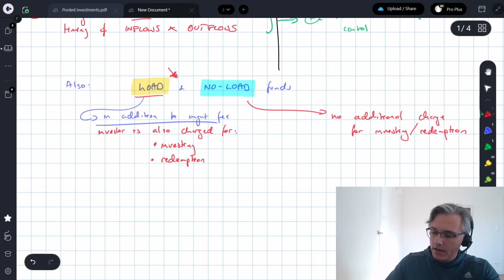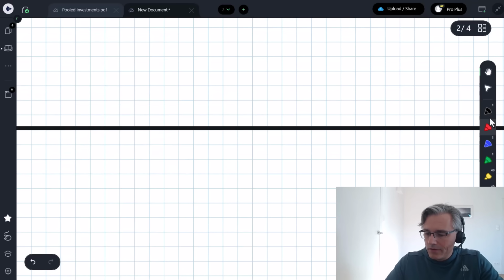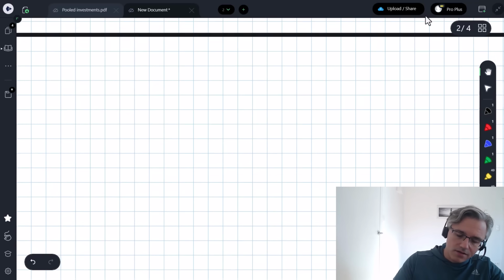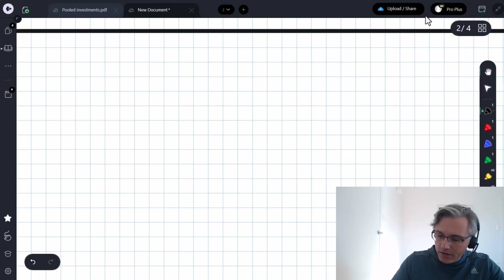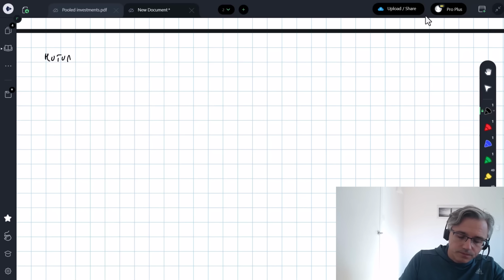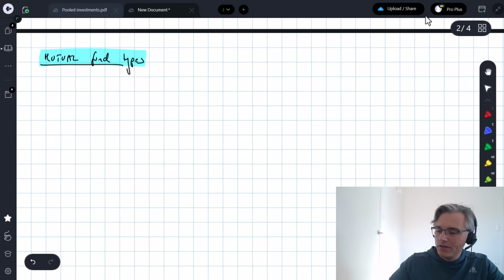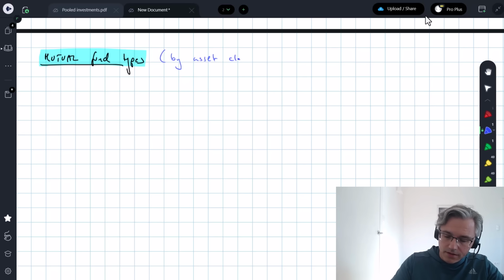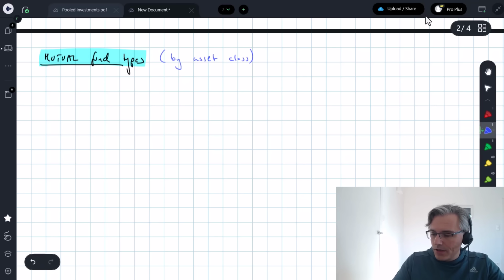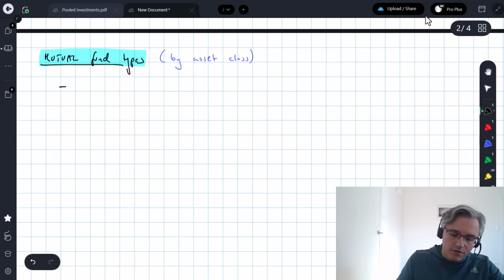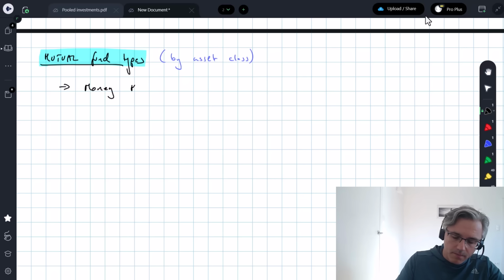Okay, good. Now, the next point when we talk about different fund structures is to discuss mutual fund types, but this time making the split according to the types of assets that these funds hold. So this is the split by asset class. And we're going to start off with the most conservative, safer funds, that's money market funds.